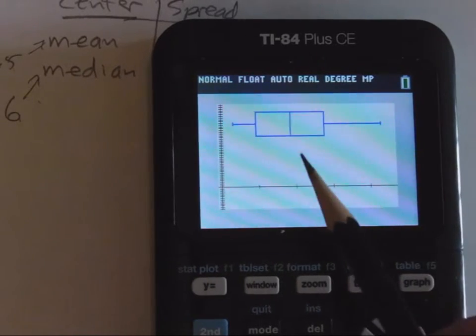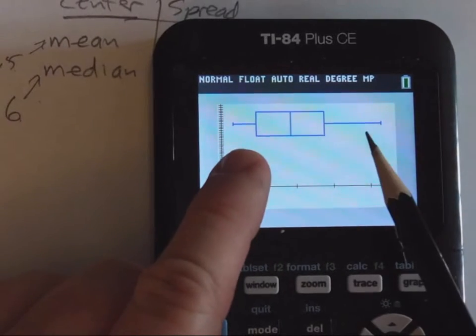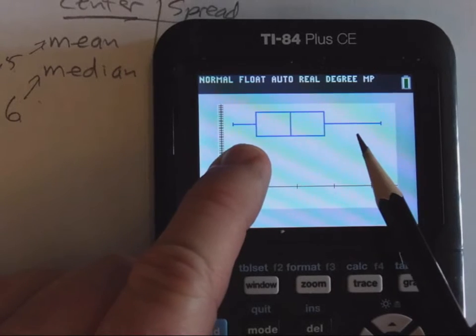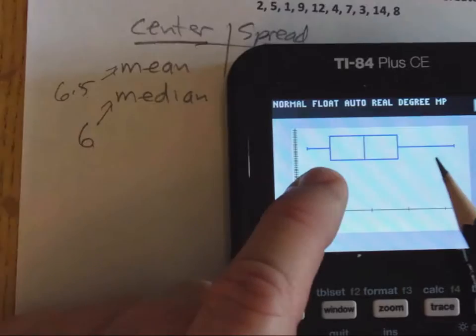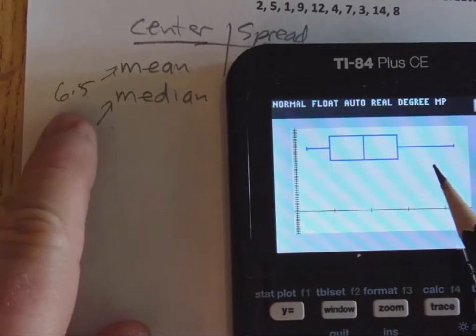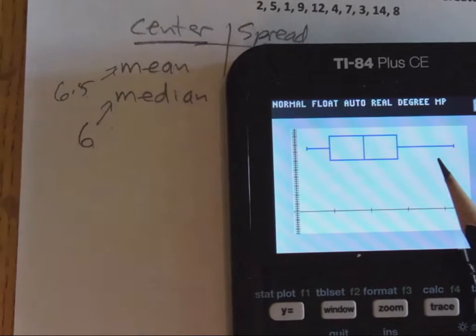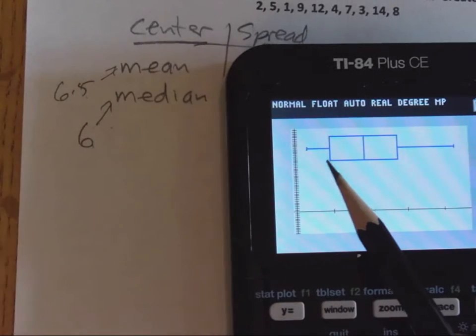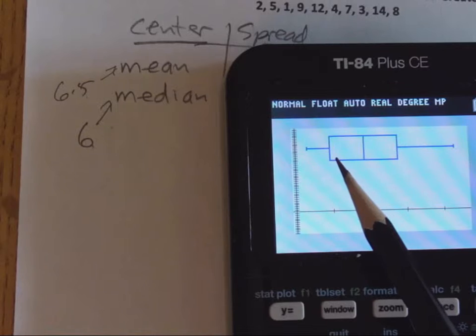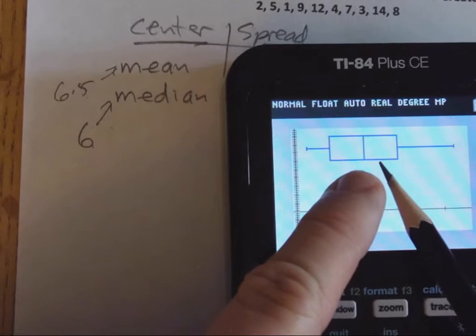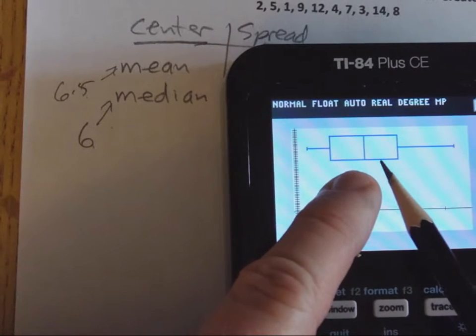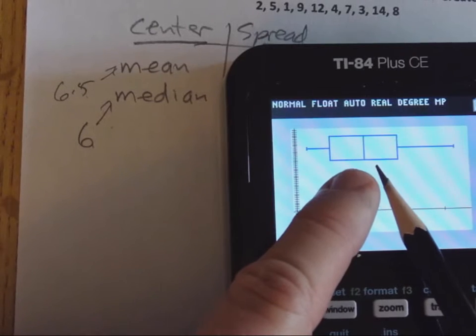You notice in this box plot, the right whisker is bigger than the left. That's telling you it's skewed to the right. And like I said, when it's skewed to the right, it'll pull the mean bigger than the median. If it had been skewed to the left, let's say the left whisker was bigger, it'd pull the mean smaller. And then the other thing in regards to skewness is the box. Now this is pretty symmetrical in regards to the box; matter of fact, I think it's exactly symmetrical in regards to the box.